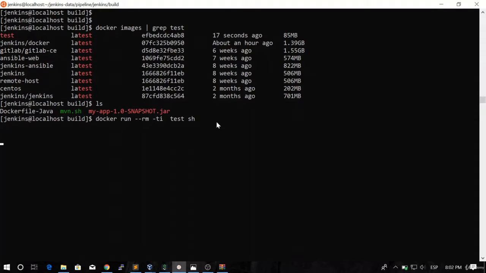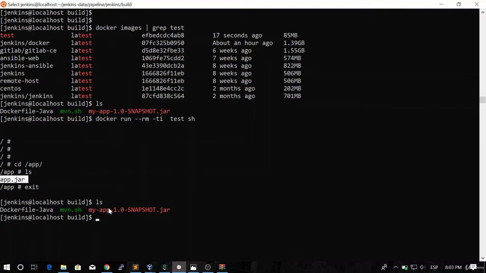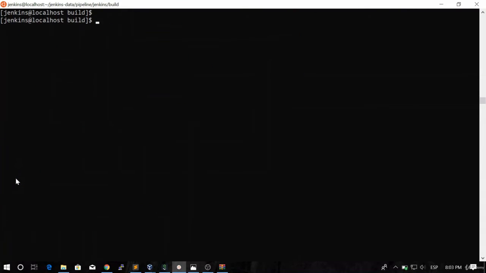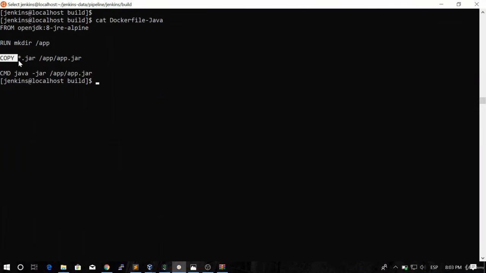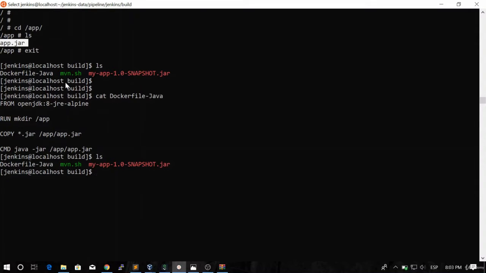So let's hit enter, and now we're inside of this container, which is based on this image. So if we go to /app, you're going to find the file there. So this is super cool. As you can see, our process is working because our jar is actually inside of this folder. So if we exit out of here, this jar is actually this jar, but with a different name, because remember that in the Dockerfile, we're copying the jar that we have in this location right here. We're copying this to /app/app.jar, which is exactly this content.